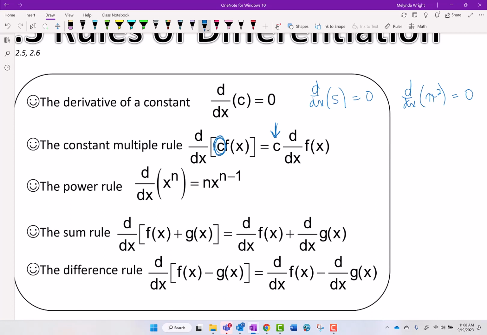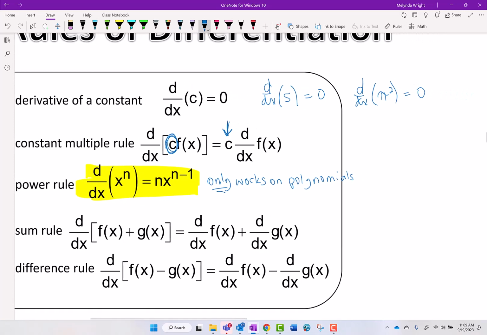The power rule, this is the big one that we're learning today. So we're going to make some notes on here. It's important to note that the power rule only works on polynomials. The power rule is one of the easiest of the derivative rules, and when I teach it to you, it's easy, and so students want to use it for everything, but it doesn't work on everything. It only works on polynomials.